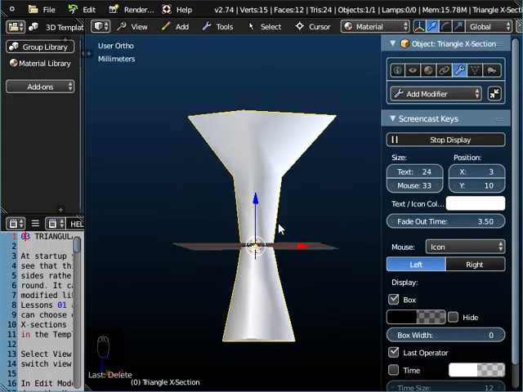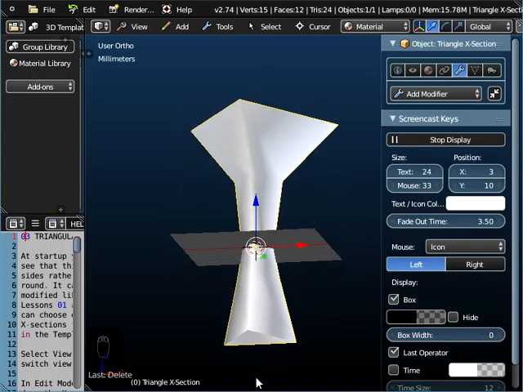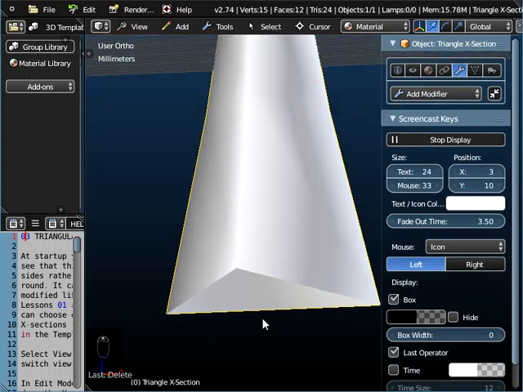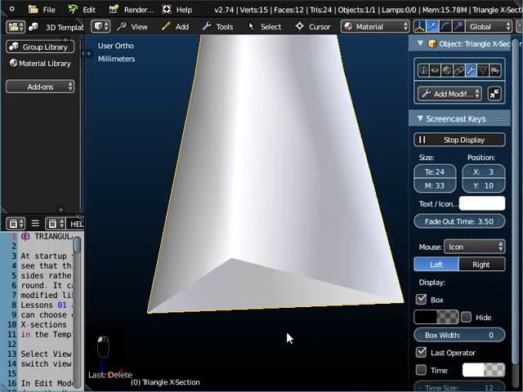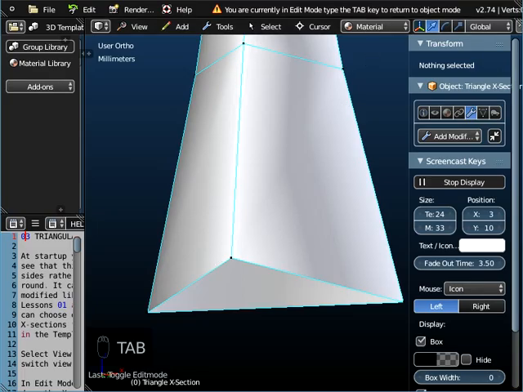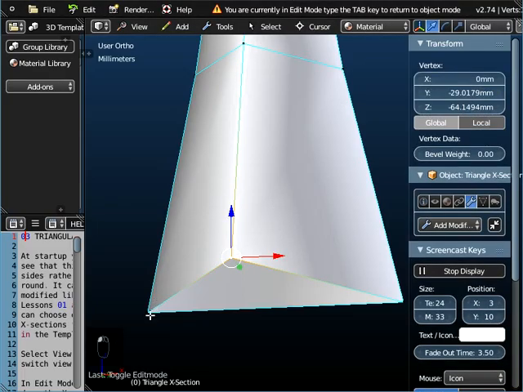So if you've seen lesson 1 and 2, you should have seen how we can add a face to the bottom of this. First of all, I'm just zooming in using the center mouse button and scrolling it. With the object highlighted, we need to press the tab key to switch into edit mode. And if I click on each of the 3 corners down here, I can highlight them. But in order to highlight all 3 of them and put a face at the bottom here, I need to hold down the shift key.